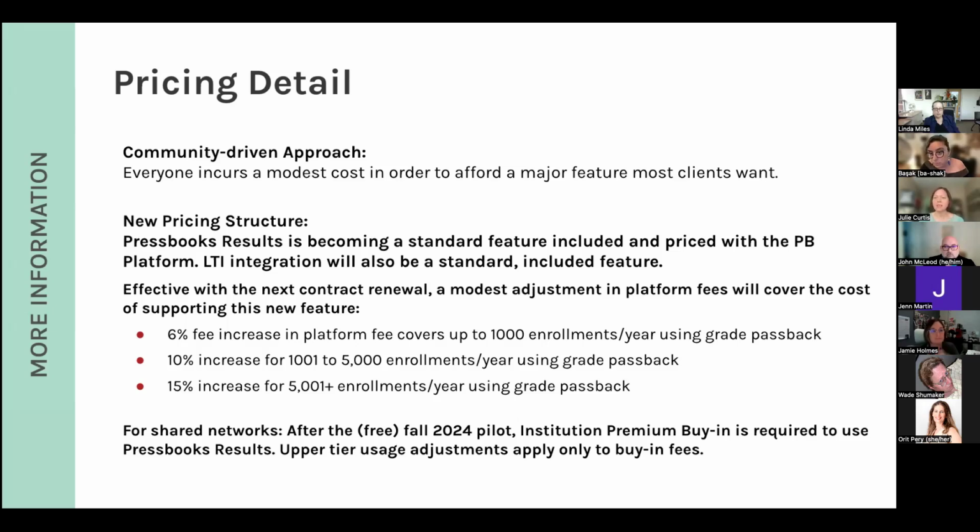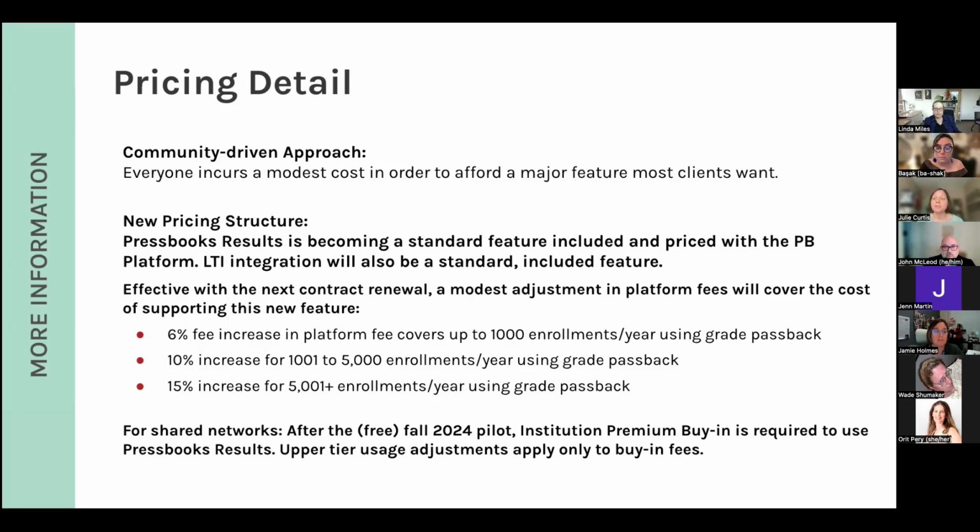We want to make sure there's good visibility and also good value. If you are using this widely, obviously there's a higher support burden, and so that's why we have that incremental increase where we will see the broad usage.